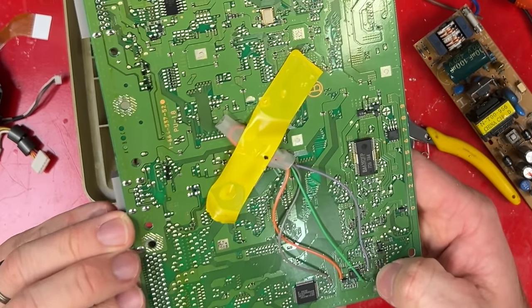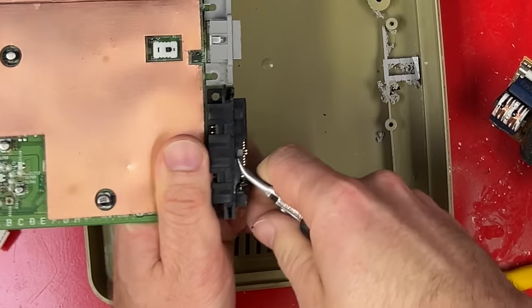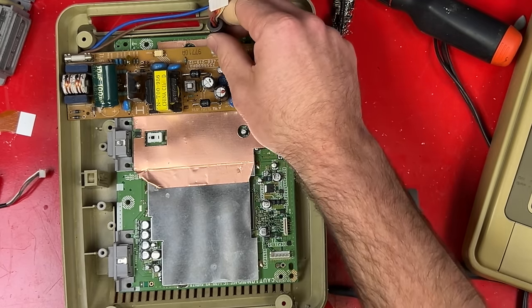Oh, awesome, a mod chip, region free. This is the expansion connector. The last of the PlayStations didn't have this anyway, so it really doesn't need it. Yeah, heaps of space. Now, obviously this power cable is not gonna reach the power supply anymore.